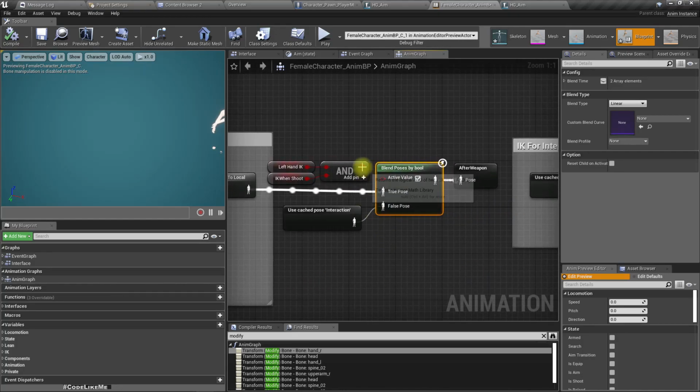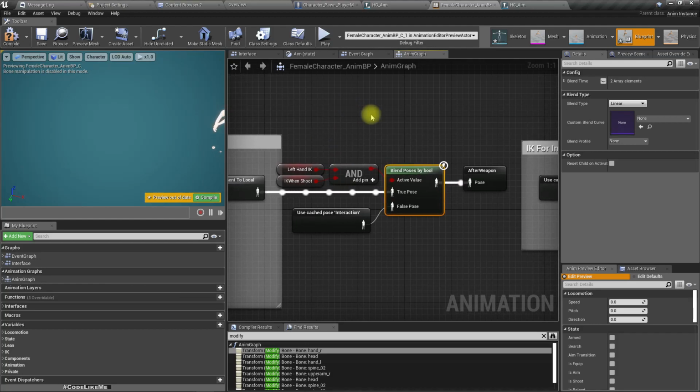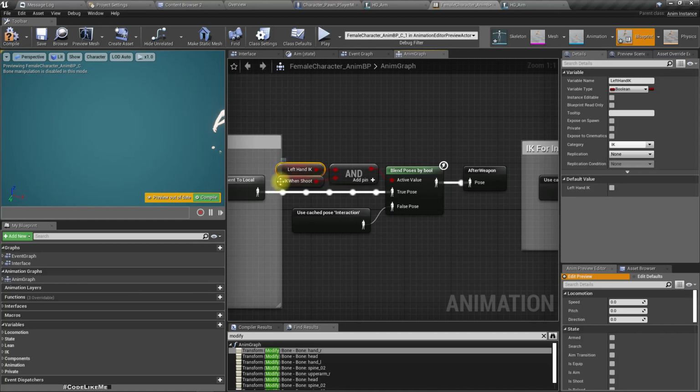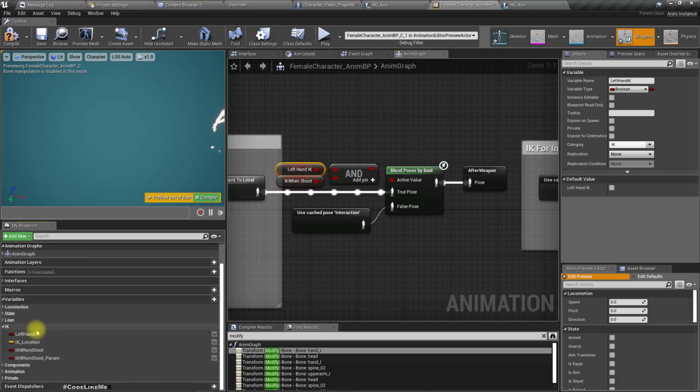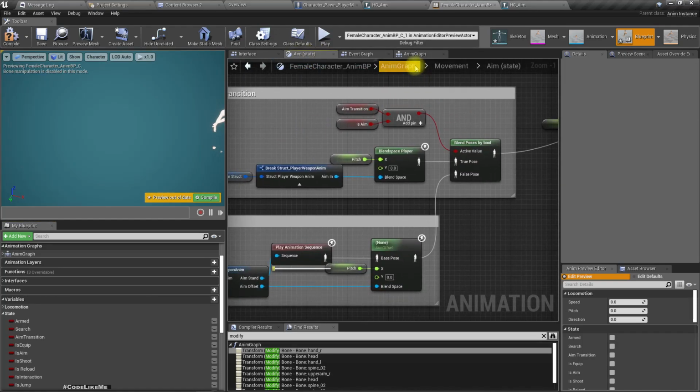Now, what are the variables we have here? State. When do we go to the aim state?